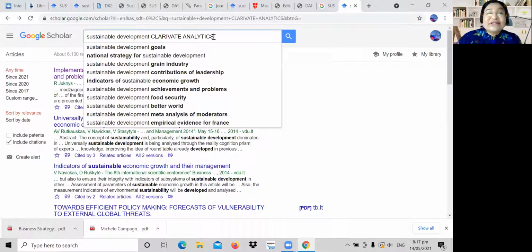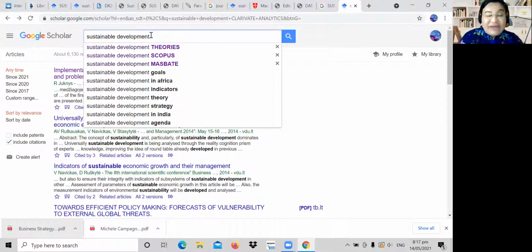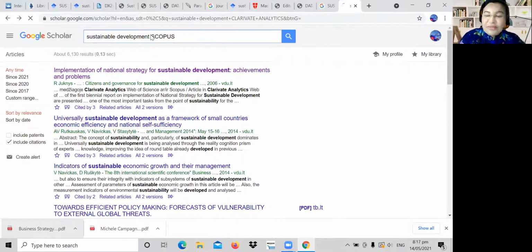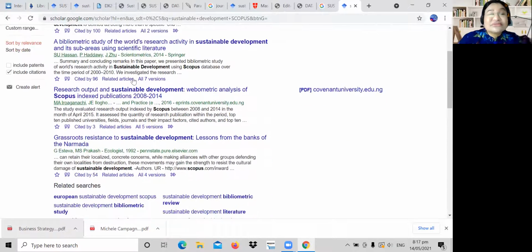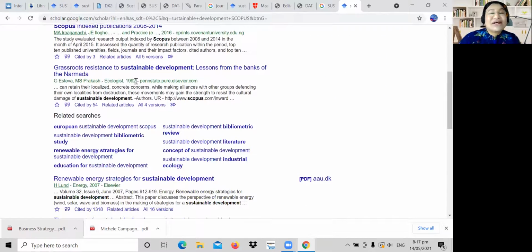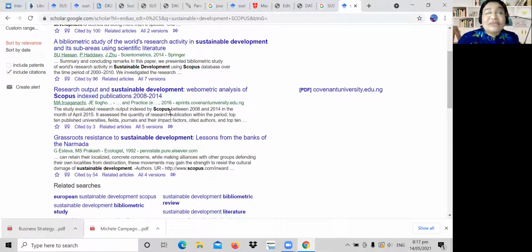Or the other way is you are going to restrict your search to sustainable development and then Scopus. Once you type in Scopus and then you search for that, all of the articles that are presented to you here are actually coming from Scopus. So, for example, this one, Elsevier. Elsevier means a subsidiary of Scopus.